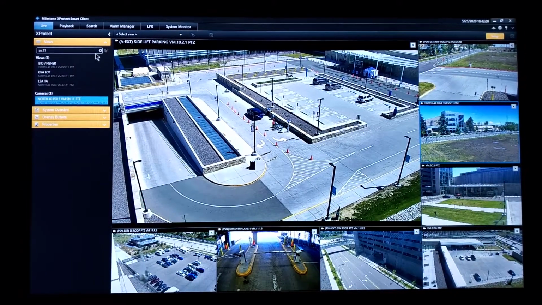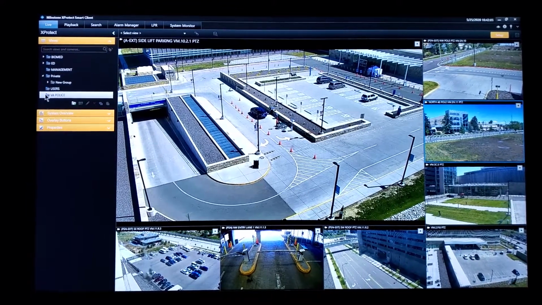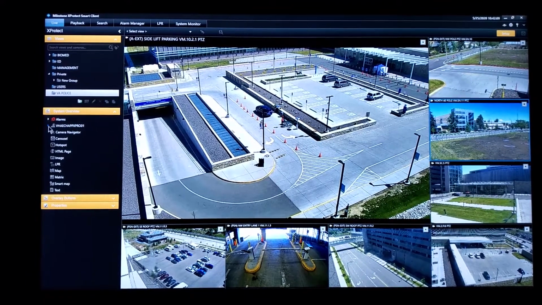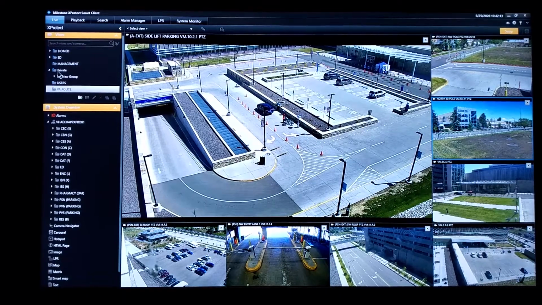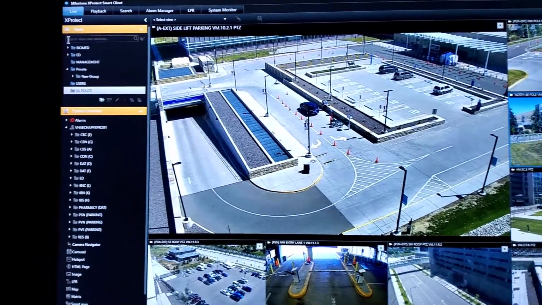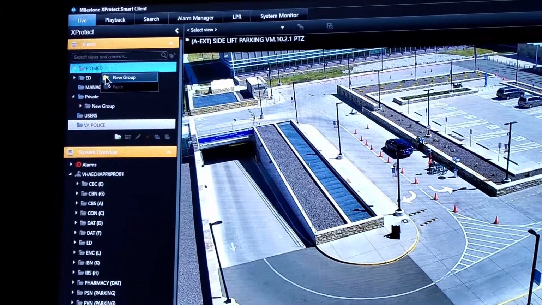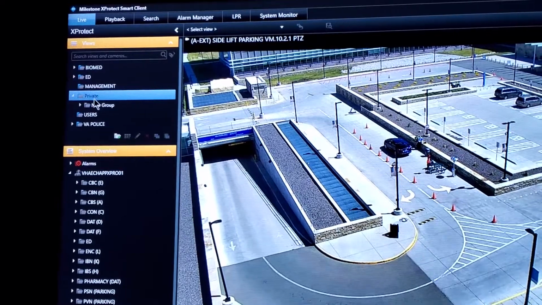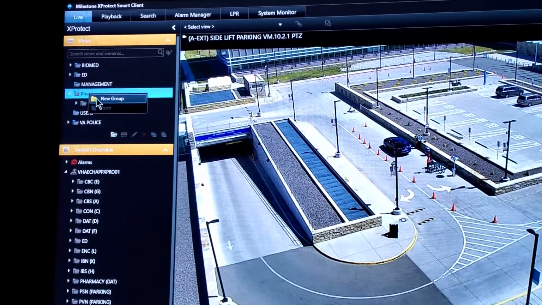Now if we want to create an entirely new view, we can right-click under the search bar and we can create a new group, or we can add to a current group by highlighting the folder that we want, right-clicking, and selecting New Group.